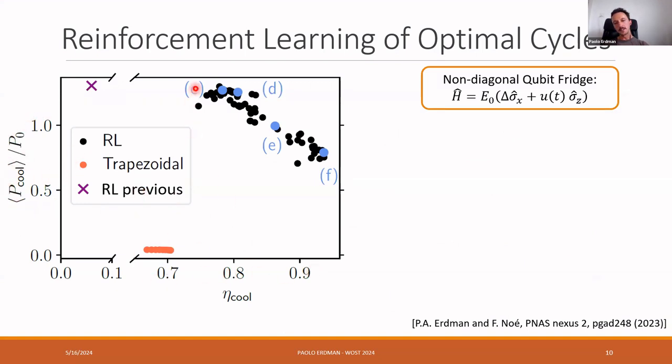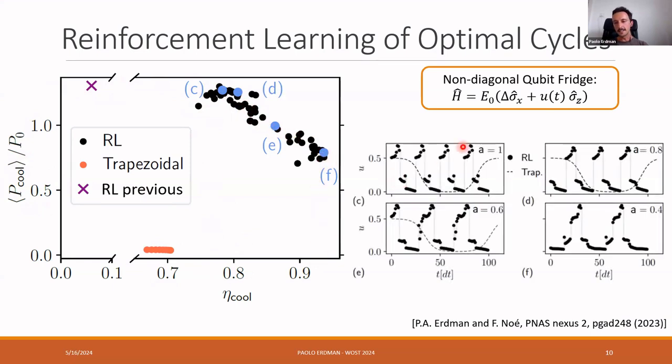the efficiency. Here, each dot is a different cycle, so a different optimization. And up here, we have solutions that have high power, as you can see on the y-axis, but low efficiency. As we move along this so-called Pareto front, we have solutions that have lower power, but in exchange, they have a better efficiency. And this is, for example, how these cycles look. If you're interested in power, so in points up here, we find these pretty fast cycles. And as we shift our interest to efficiency, we have cycles that are slower and slower.